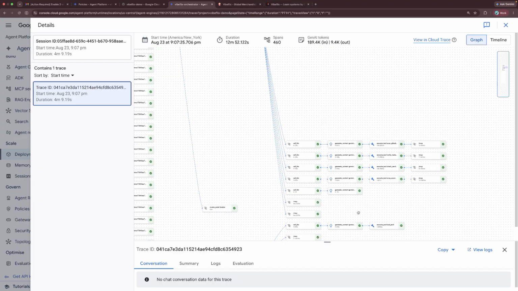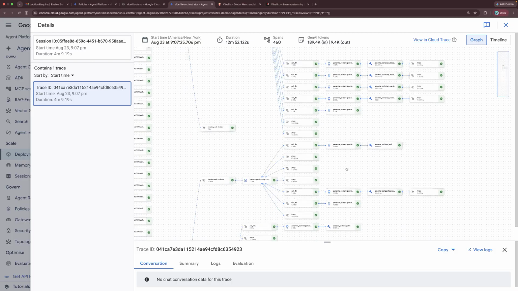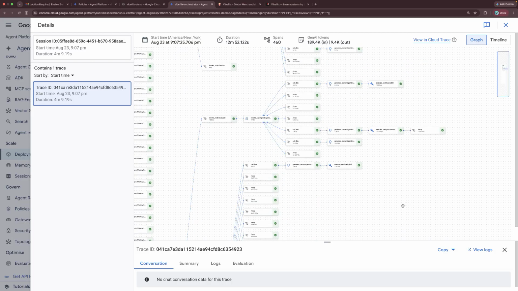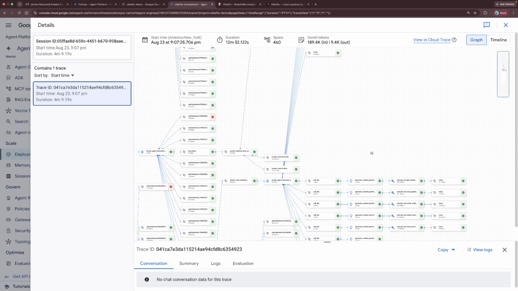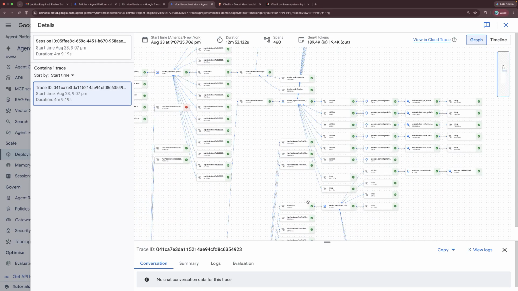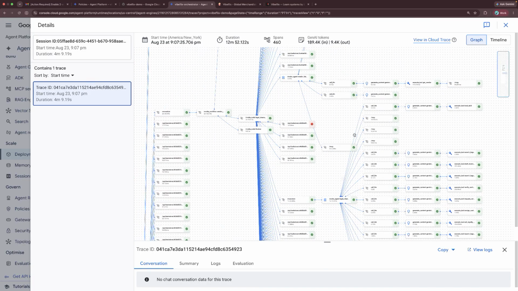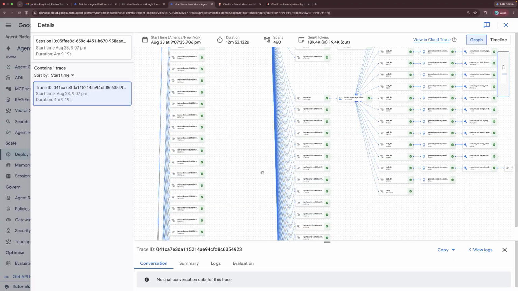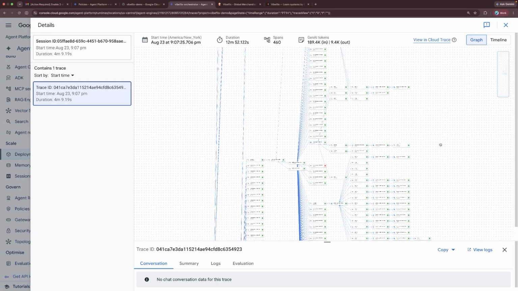As you can see, why is this very slow? Because it went through a bunch of LLM calls, because I have a bunch of skills inside, so it needs to go back and forth deciding what to do. But you can also see it calls out to multiple tools from the MCP servers, and it actually recovers from a lot of the problems of getting tasks and stuff like that. So that's my A2A connections and all that. This is super cool stuff, a big show of how everything went.